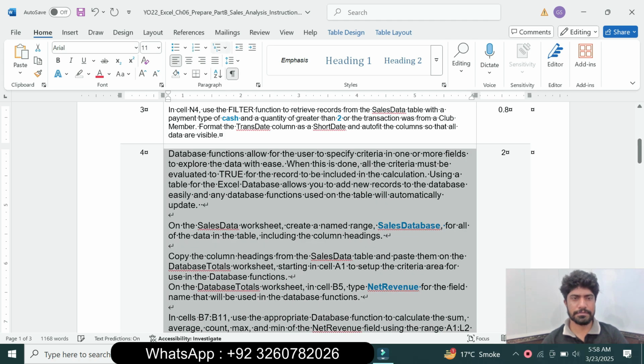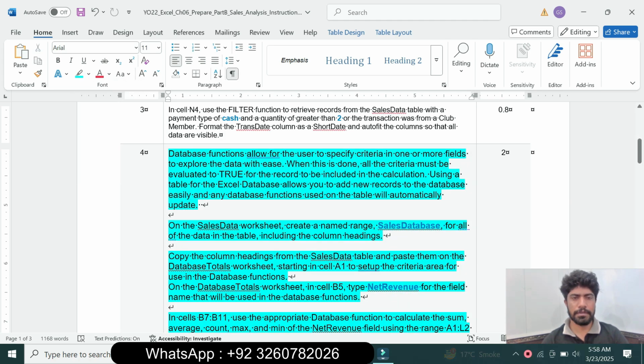Question number 4 is: database functions allow the user to specify the criteria. On the Sale Data worksheet, create the named range SaleDatabase for all the data in the table, including the column headings, and copy the column headings from the SaleDatabase and paste them on the database tool.